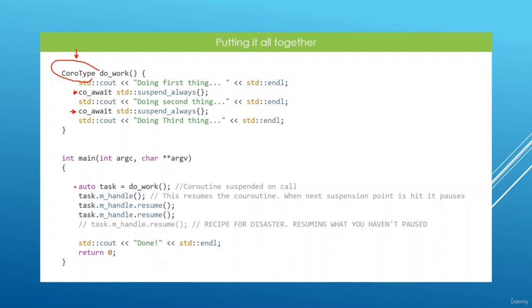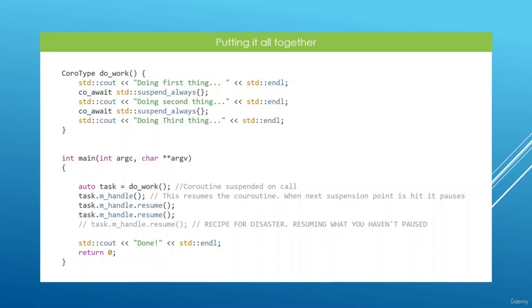For example, you see here, we are creating a variable called task, and we are calling our coroutine. This is going to allow us to use this thing in our code. For example, we can use this variable to manipulate our coroutine. For example, here we are resuming it, and you're going to see that we are able to use code like this in our C++ program.